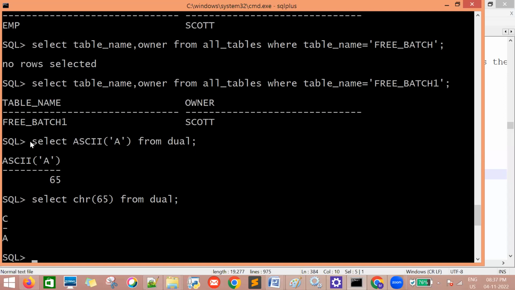And this acronym is American. You should use the full form of ASCII. If they ask this question, I need to get it, because usually only for interview purposes they will ask. They won't ask that much in depth.